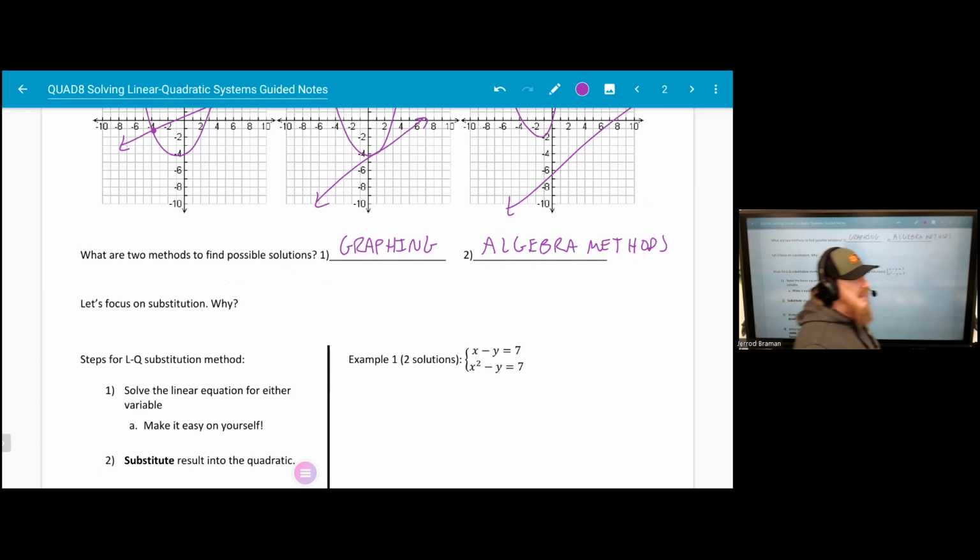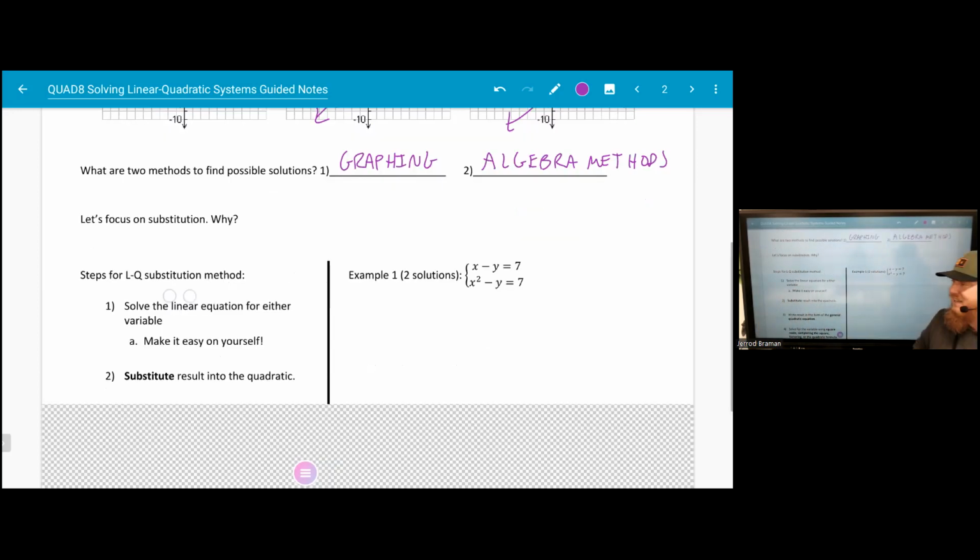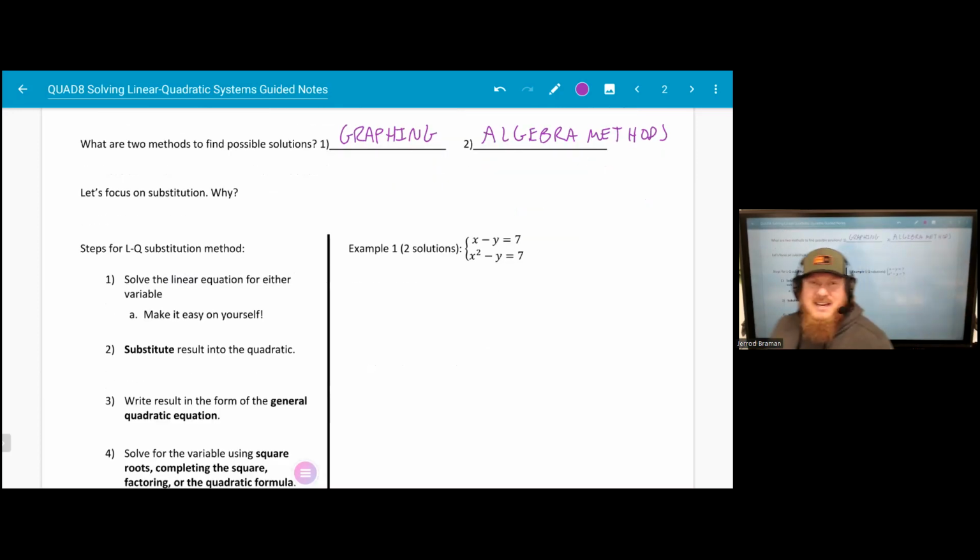Now, you're saying, well, how are we going to do that? Because it's got some squared things. And yeah, we're going to have to solve by, I don't know, taking the square roots, maybe completing the square, maybe factoring, maybe the quadratic formula. And I'll tell you how I'm going to go about this. My two favorites are factoring and the quadratic formula. If I see real quick that it's something that factors, I'm like, oh, yep, multiplies to that, adds to that, factoring. I would highly suggest going with factoring.